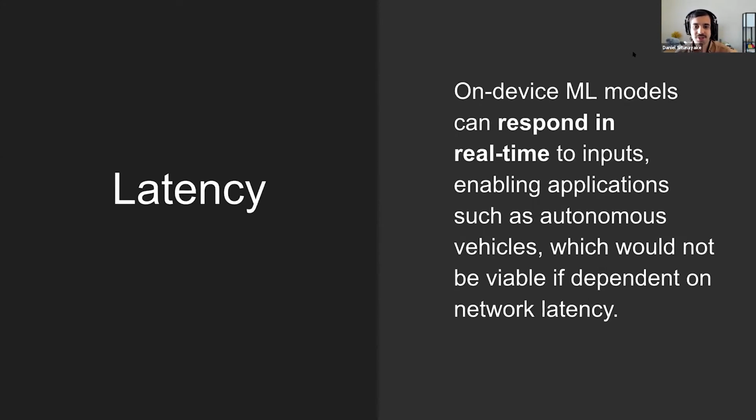The next thing is latency. This is very closely coupled to connectivity, but there are some places where even if you had amazing connectivity, you're not going to trust your workload to an internet connection. One example would be autonomous vehicles. It would be horrible to think that if your internet connection goes down, your car suddenly loses the ability to steer. So this is another really important reason to push computation onto devices, because you get less time between your sensor data coming in and a decision and reaction happening, and you're less vulnerable to problems on the network. There are some places where you just need real-time decision-making, like driving a car.